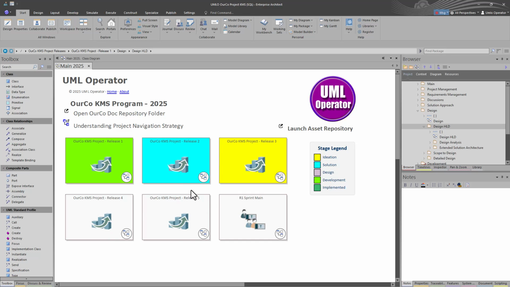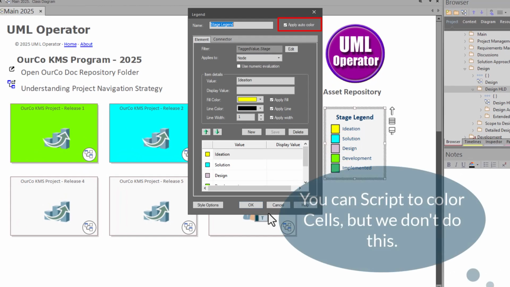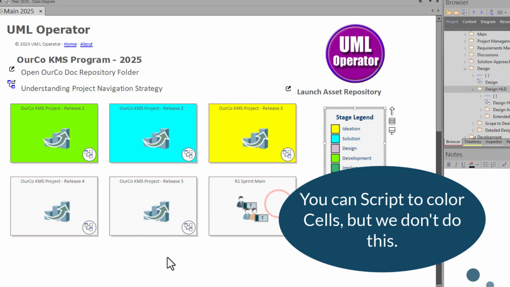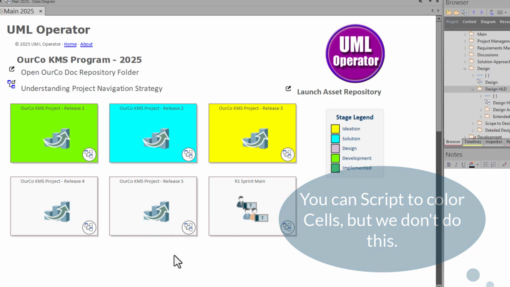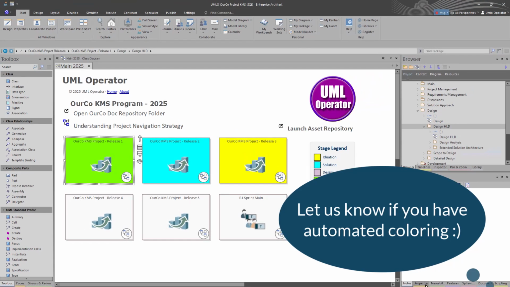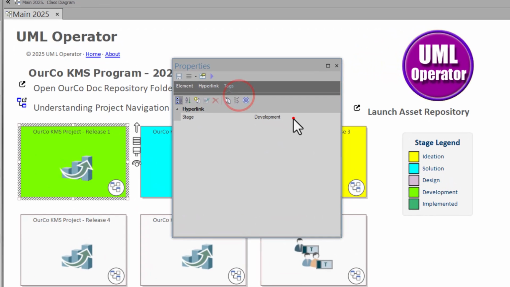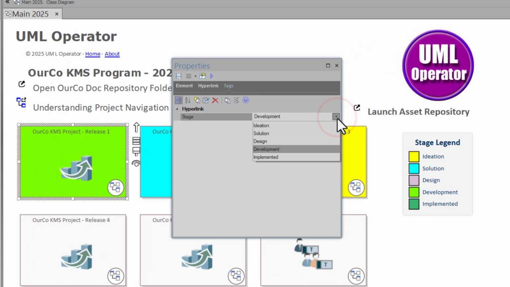But you can apply colors. Unfortunately, you cannot auto-color navigation cells at this time. And I'm on build 17.14 right now and still do not have that capability. But I do use tag values for my navigation cells to help set particular subjects and values to extended meaning of a particular cell or event.